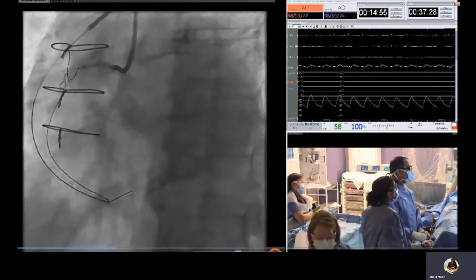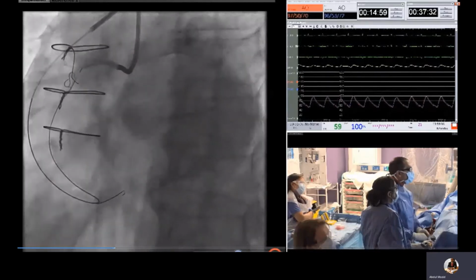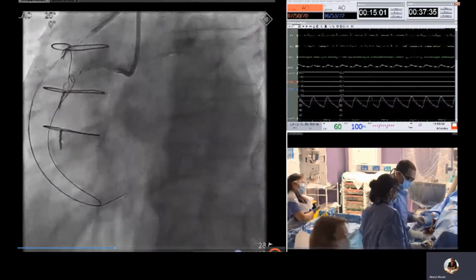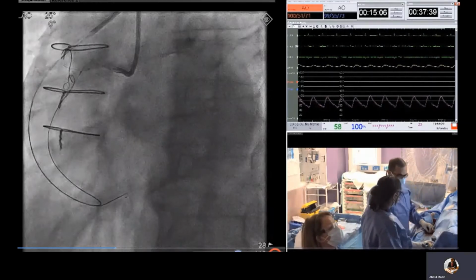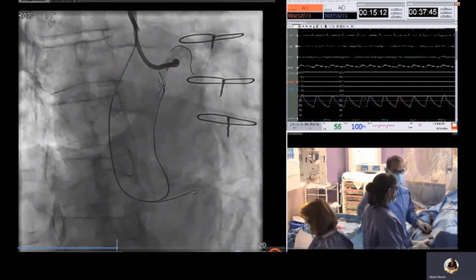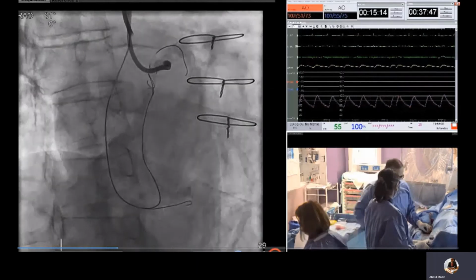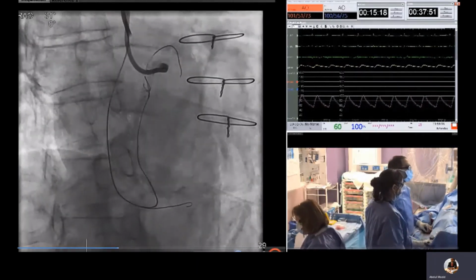And then with the balloon inflated, this then provides a coaxial anchoring balloon, also known as power knuckle. And with that inflated, this gives a very stable platform to perform antegrade knuckling. And we check in two different views. And here in RAO, you can see that the antegrade wires overlap with the retrograde equipment.